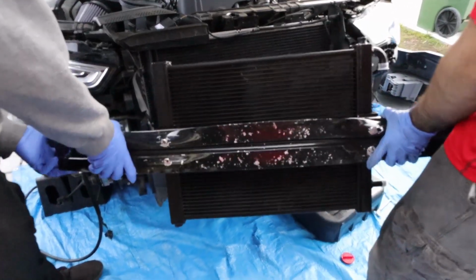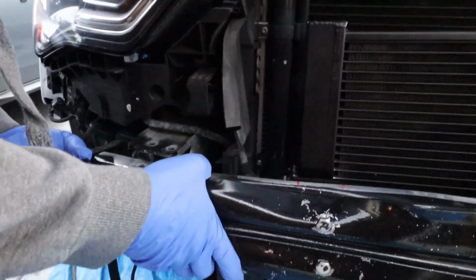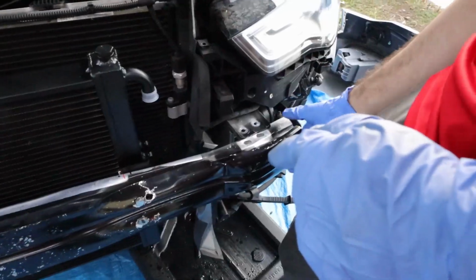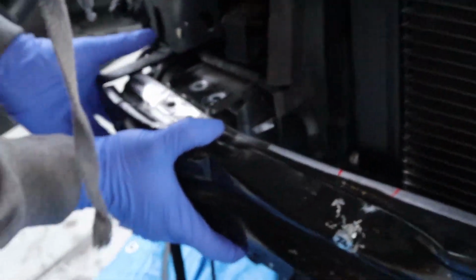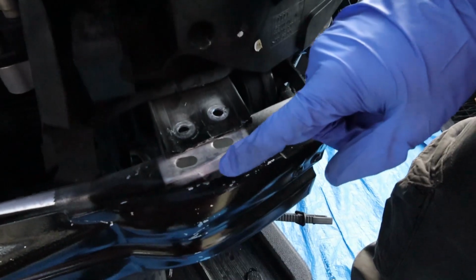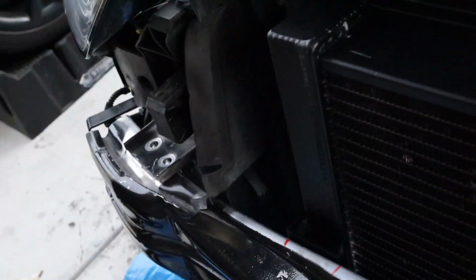All right, so the next thing after you've got this mounted on there like so, is you want to try to put it back onto that, which is going to take some effort. Try to get that side on first, and then come over here and work on this side. So this side, you can see how it's adjustable. You can actually move it back and forth. So just get on the left side first, I recommend, and then get on this side. Force it or use the rubber mallet.